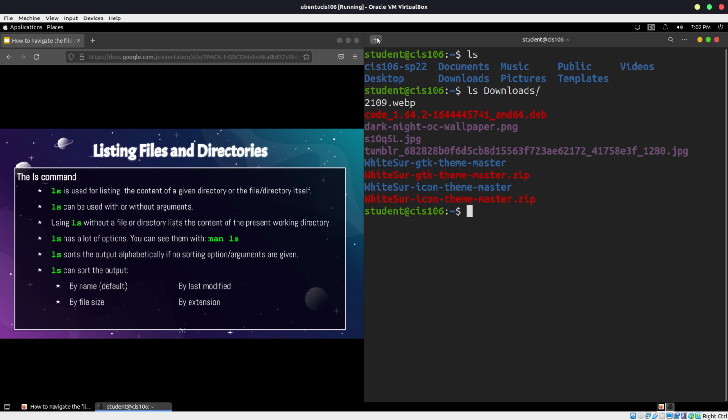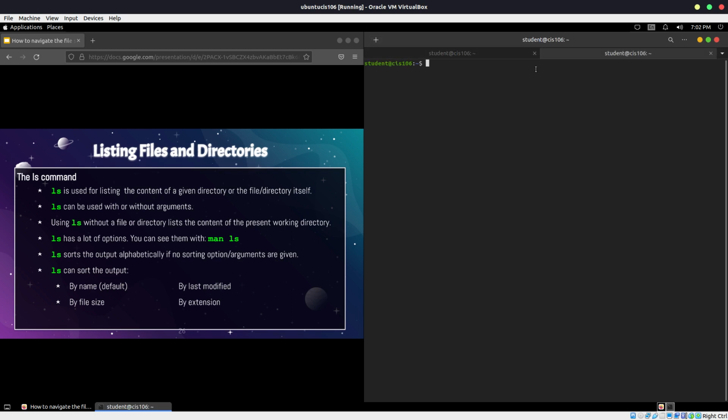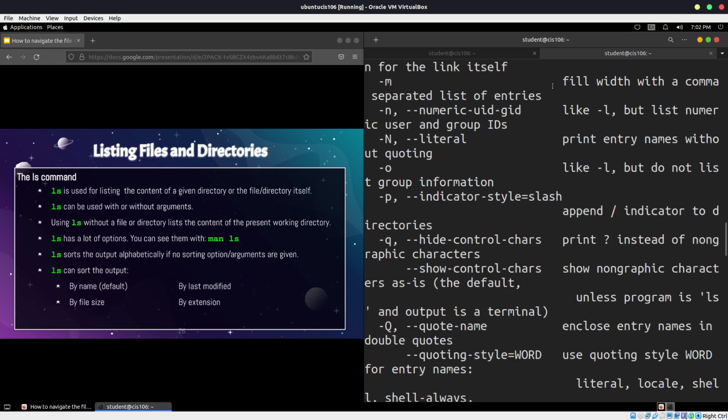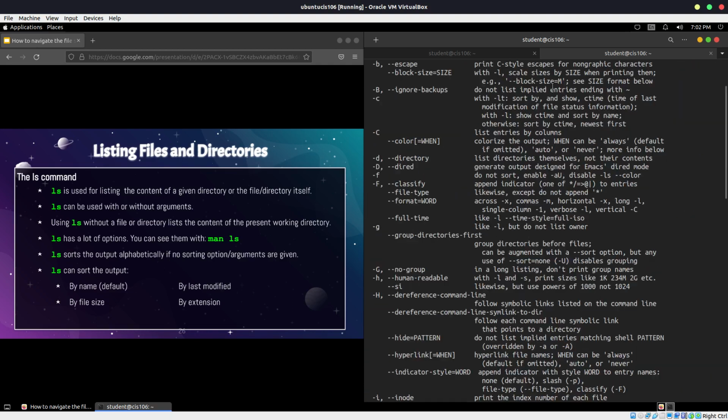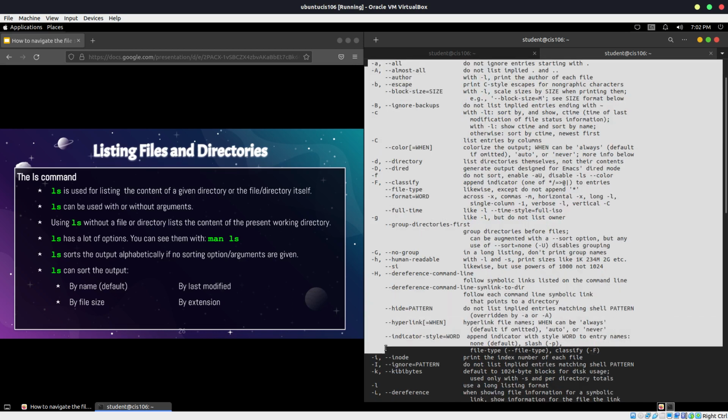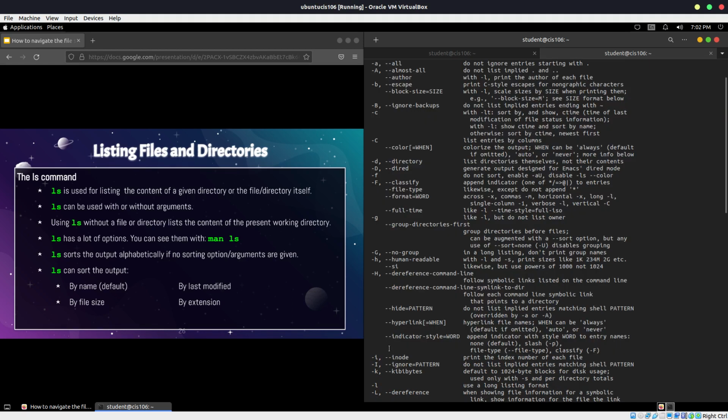As a matter of fact, you can see all the options of the ls command by typing ls --help. This is extracted from the manual page of the ls command, and it will list all the options that we can use. These options enhance the functionality of a particular program in the command line by giving it more power, doing more than what the default can do. And we're going to take a look at some of those options in a little bit.